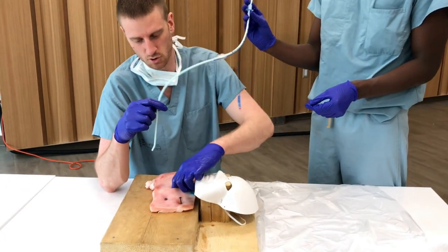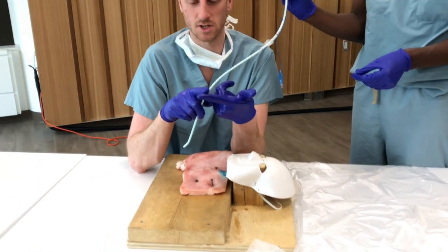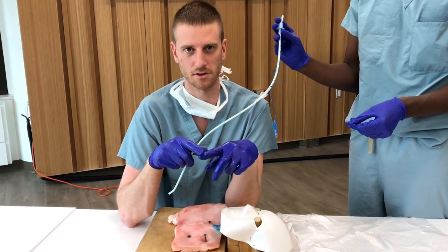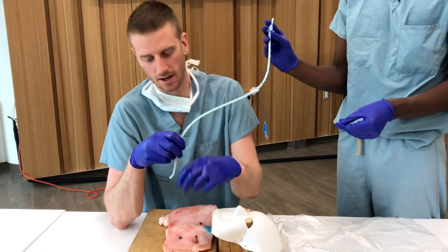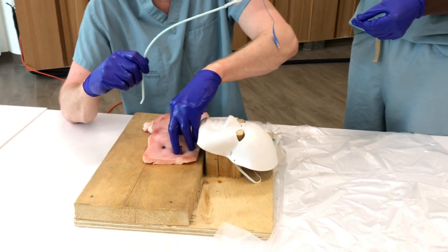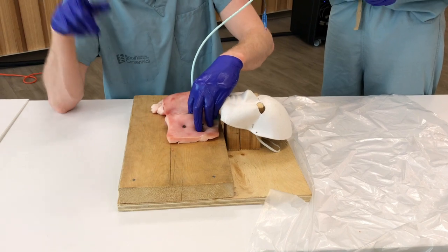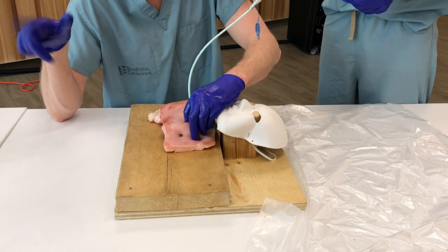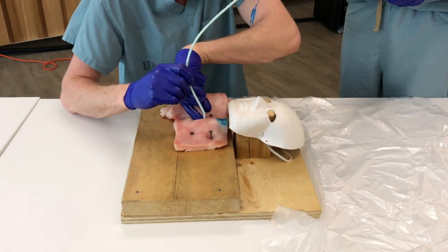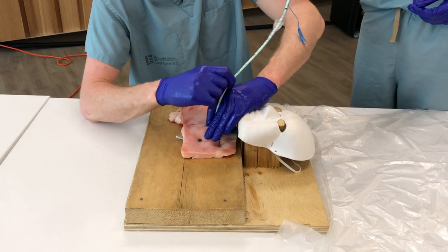And you're going to see I've got some choices in terms of how I put this bougie in. If you think about your finger, you've got a lot of sensory information along the pad of the finger and a lot less on this hard, epithelial, keratinized thing we call a nail, right? And so we're always going to pass the bougie along the pad of the finger and benefit from that sensory information, okay? And this feels a lot like doing a chest tube. Your finger is into a potential space there and you're able to get a lot of tactile feedback, okay? So passing the bougie along the pad of the finger and into the trachea is how we do this, okay?